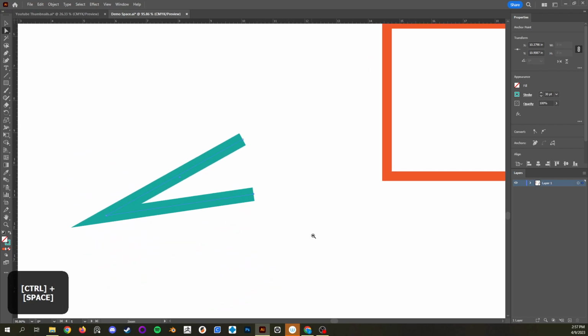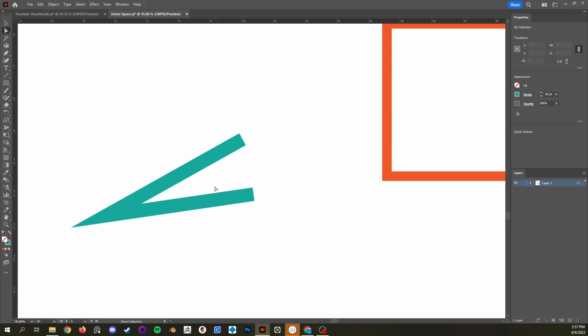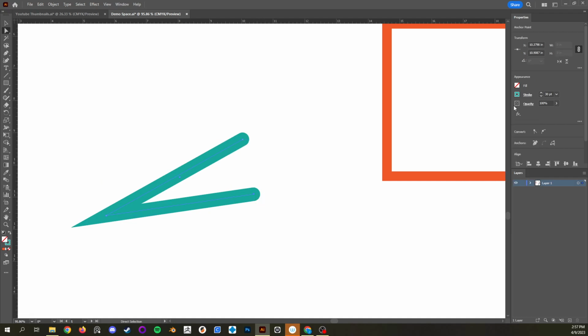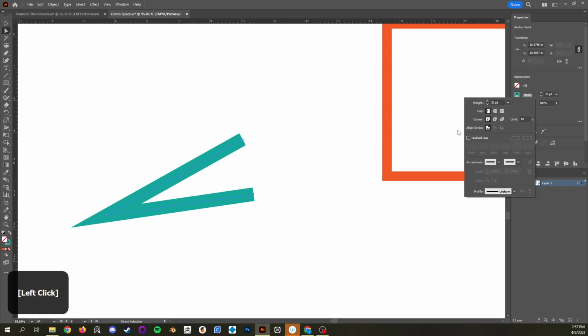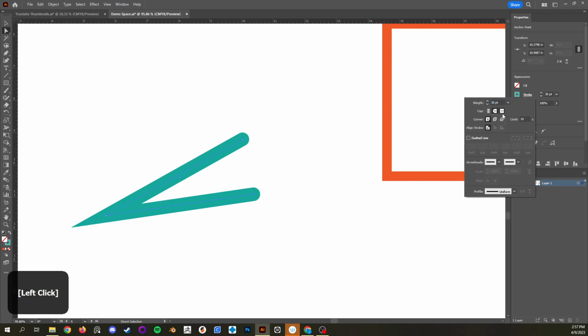Oh, and if we go back here to the stroke options and I go to the cap, you can see, you've got to select these, go to the stroke, hit the cap, and it'll change both of them to a nice round one. If you click on just one vector though, you can change that one vector. Oh, it's not doing it right now. I've got to check out the solutions. I'll go and fix that for you guys. You should just be able to grab one vector at a time and change how it's reading, but for some reason mine's not doing it. I'll figure out how to do it for you guys in a bit.